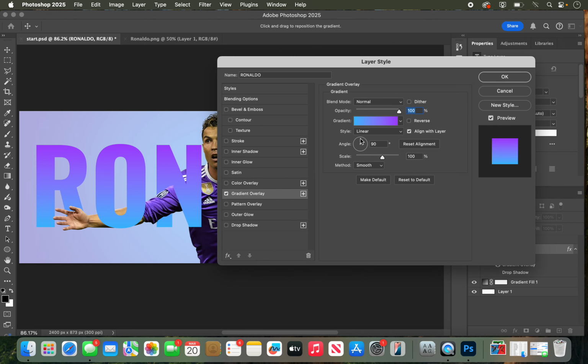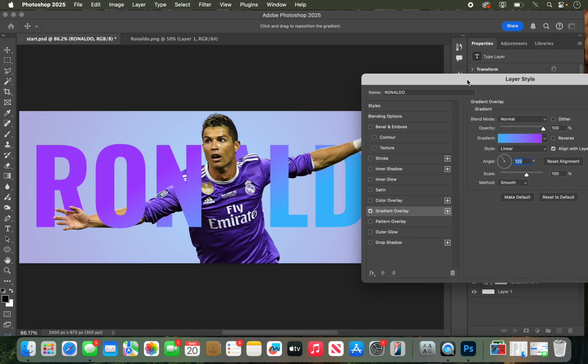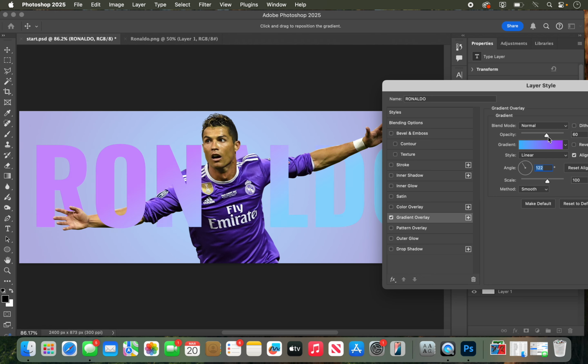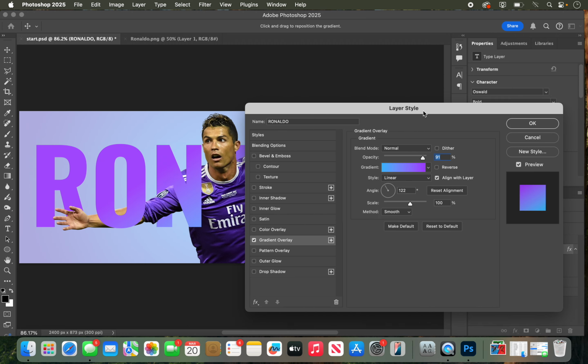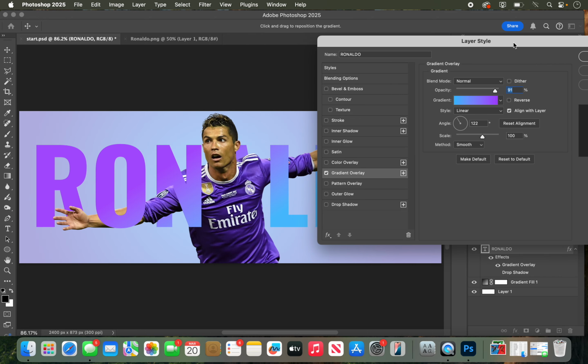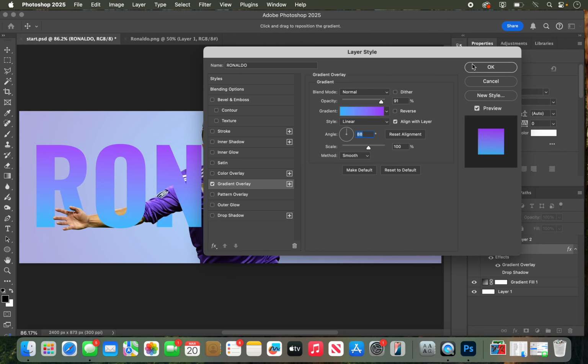Now, you can change the angle of it just by turning this. So now the angle is kind of going across it like that. You can also adjust the opacity, so you can bring that down so that it's not so intense. Okay? There's a lot you can do with this, and you see that it really gives it some character right away so that it's not just boring, plain white text, unless that's what you're going for. Okay? So I'm okay with that.